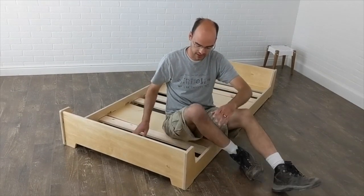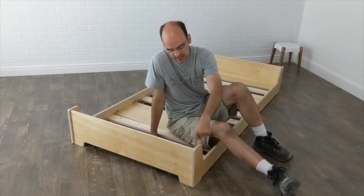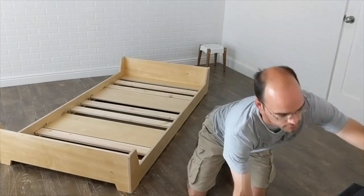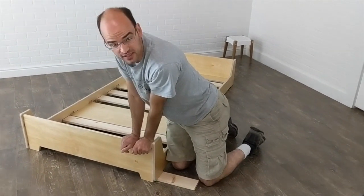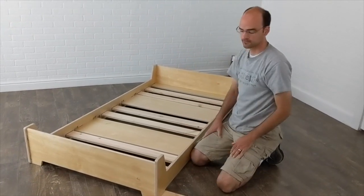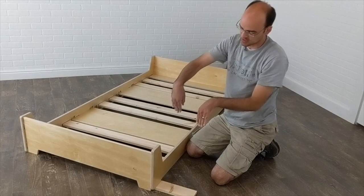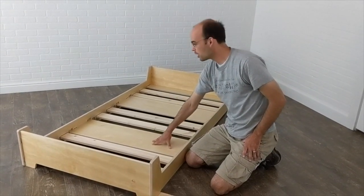When they've outgrown the floor bed stage and need a taller bed, you disassemble it following the exact opposite steps of what we just showed. To loosen this joint, you do the opposite of what we did before — we were pushing down to tighten it, so now you need to lift up this piece. I'd recommend grabbing a board or a book, setting it under here, and then pushing down on here to loosen it. Then the bed will come apart. To take the end piece out, all you have to do is lift up — it's designed to come out easily. Take it apart. The end piece will remain pointing down, and this little gap will remain pointing down. It's designed so that those tabs can go into the side in either direction. When it's flipped around, the bottom piece will go in the other set of holes. Then reassemble it and voila — you have a higher bed with room for storage underneath that your child can use until college.